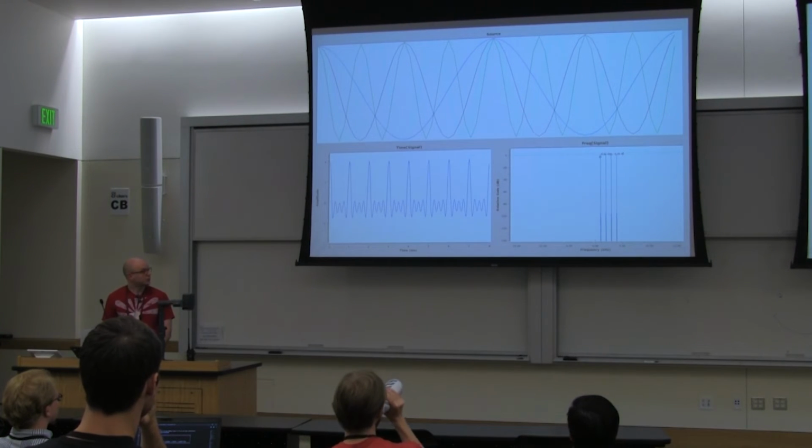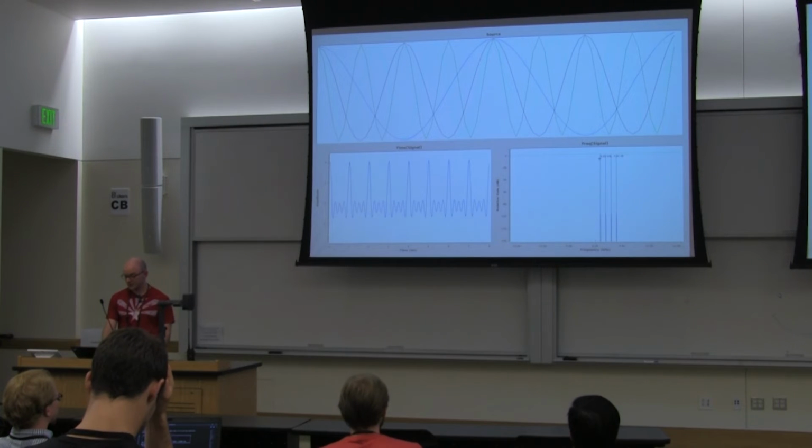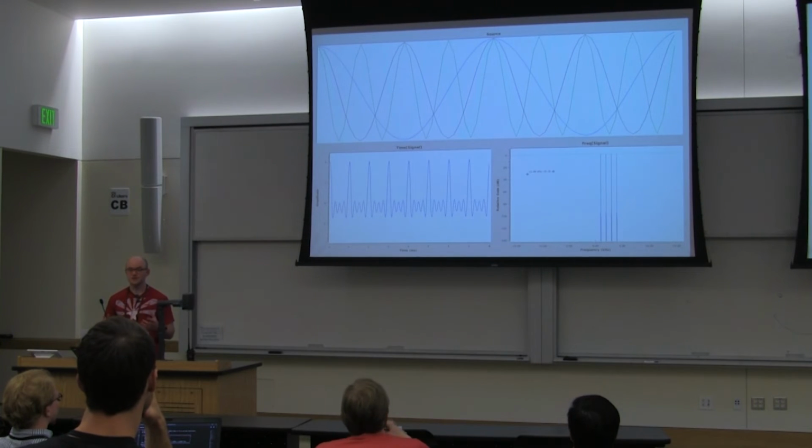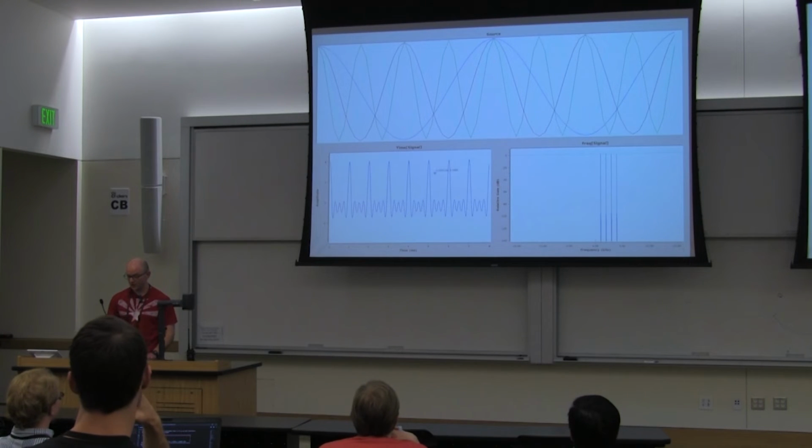And so the interesting thing here is that these two graphs are showing us the same information. It's just different ways of representing it. This says, hey, over time you've got this funny shaped signal, which is the sum of these sines. This one's telling us that, hey, over frequency you've got one sine wave at 1 kilohertz, one at 2, 3, and 4 kilohertz. Does that make sense, time versus frequency domain? Okay.